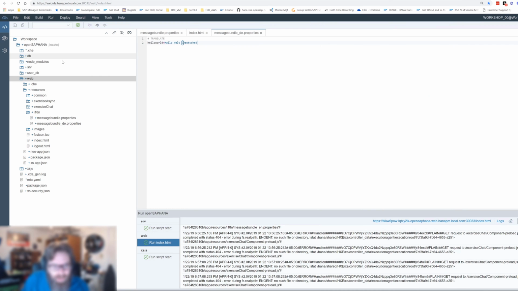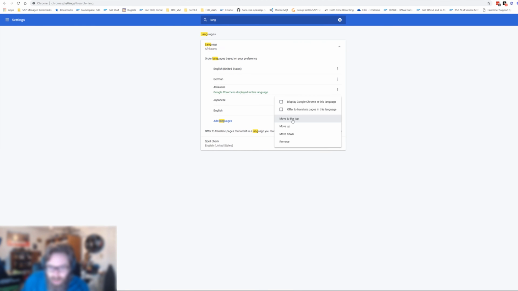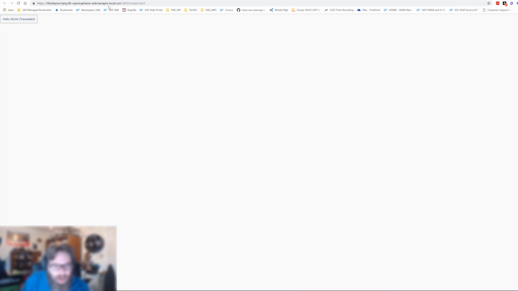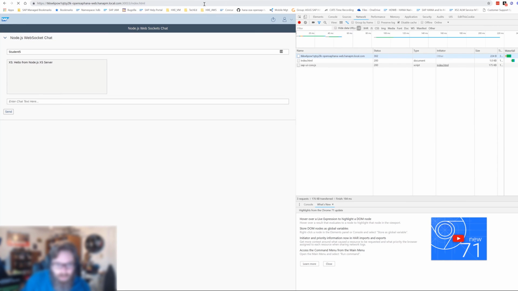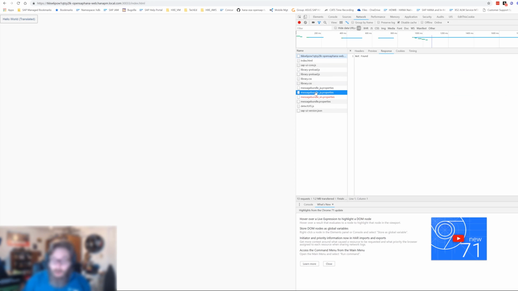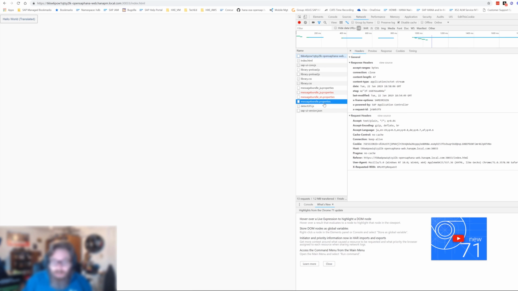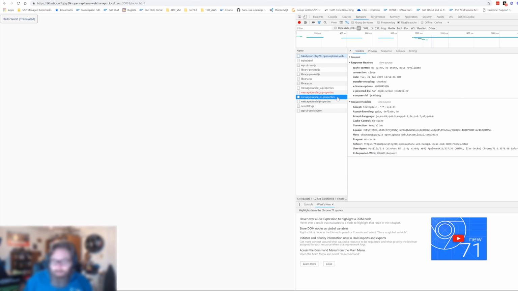For instance, actually, let me try one more thing here. You notice we don't have a Japanese version. Let's change our settings here to Japanese. And now let me go back to my Hello World here. Yeah, so what you see here is it's trying to probe. I told it to load Japanese by changing my browser settings. So it tried to probe to see if there was a message bundle for Japan, and then it didn't find that, and it tried a message bundle English, because that's its fallback language. It actually didn't find that. So then it tries just message bundle with no language key in it, and then it finds the one that I maintained for English.